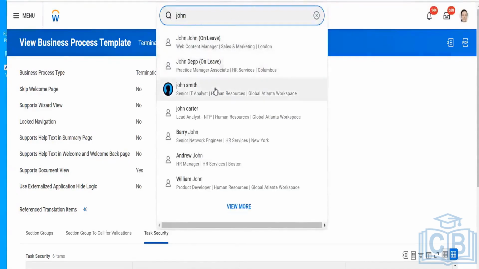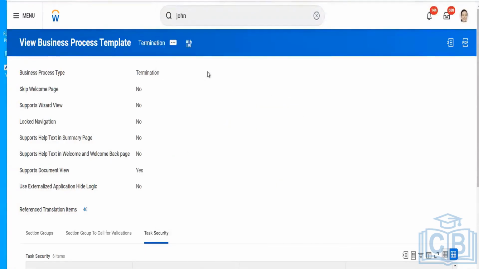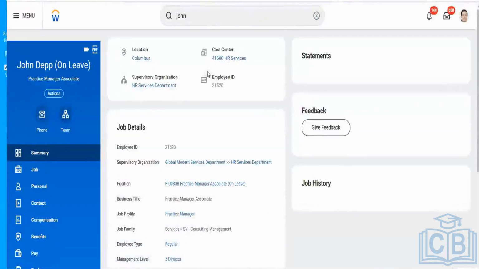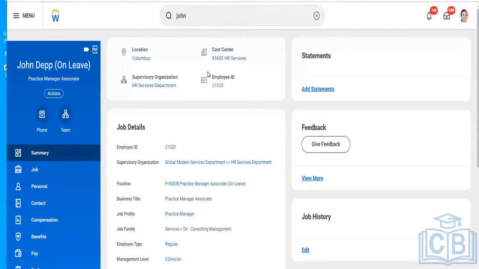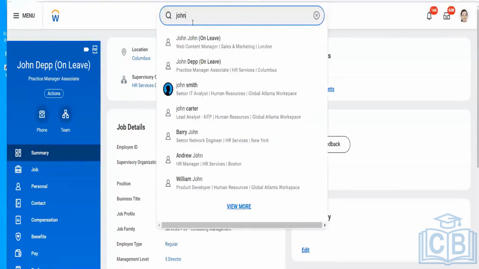I have one doubt. If there is a template, we can use a ready-made template which has been provided by Workday. But if the client is not happy with that and wants to modify the template, then definitely, as per Workday, we cannot modify it. So, as per the client requirement, can we create a business process for termination in Workday? And here we are going to create it.